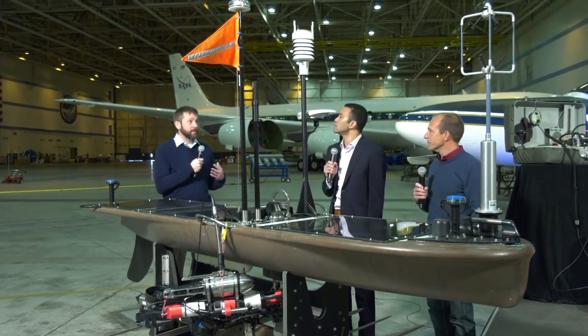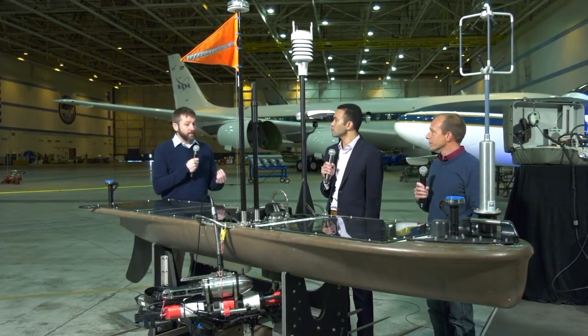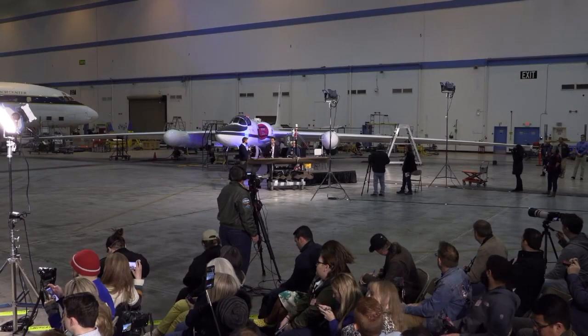Wow, that's pretty high tech. That's incredible. Tom, this is just one of many instruments that are going to be in use on this campaign in the ocean. What is the special niche about this wave glider? Well, the wave gliders and really the other robotic platforms that we'll have in the ocean will be giving us a view of the 3D structure of the ocean. And we're especially interested in the flow of water. So these will give us a 3D view of that water and how the eddies are swirling and the currents are coming together, leading to vertical motion in the ocean.